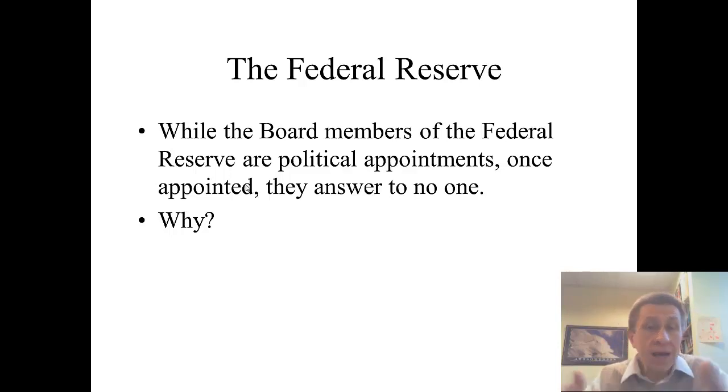The question is, why is it this way? Why aren't these people elected? Well, if elected, there might be a lot of pressure for policies that really benefit in the short term only, in order to get reelected. But because it's a 14-year term, there's a lot less of that pressure. Federal Reserve Board members can do whatever they think is right for the economy, even if it means perhaps a little bit more pain in the very short term for the economy. So that's the reason it's set up this way.